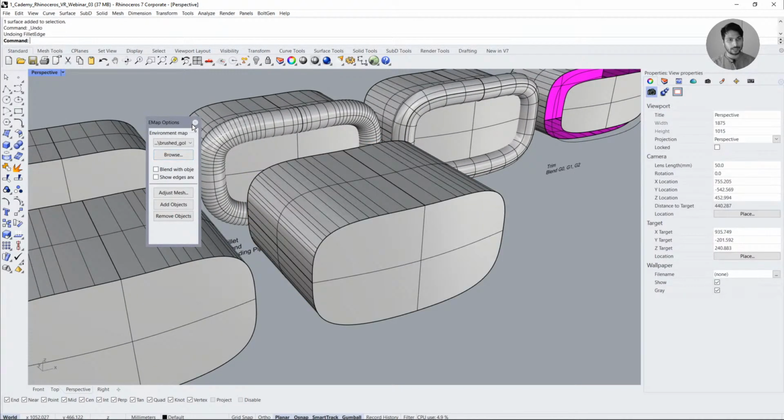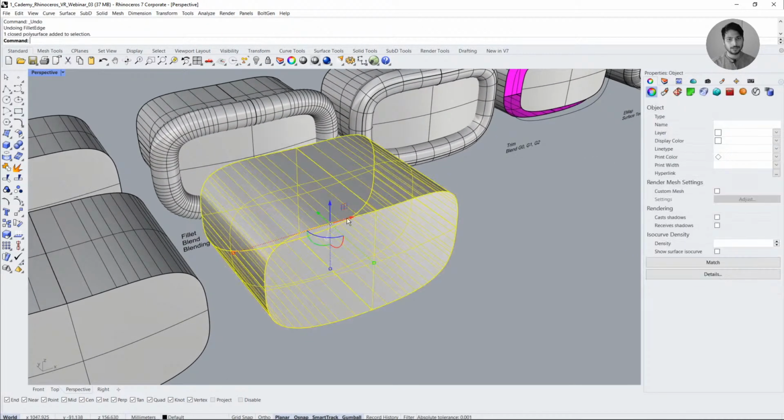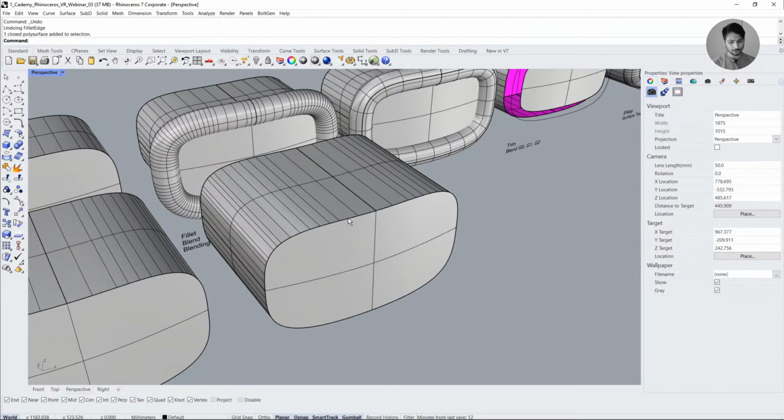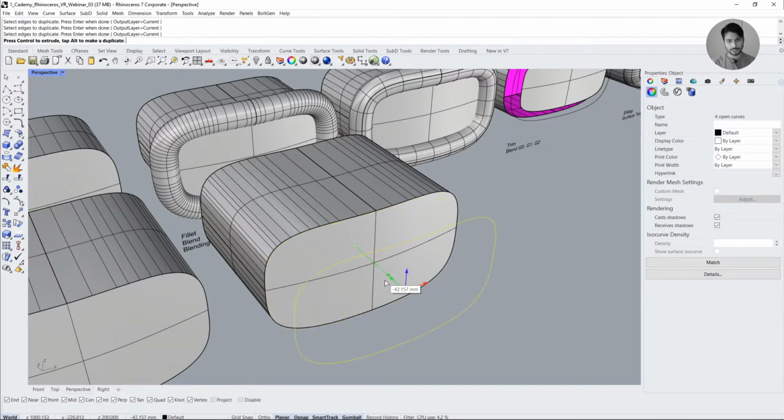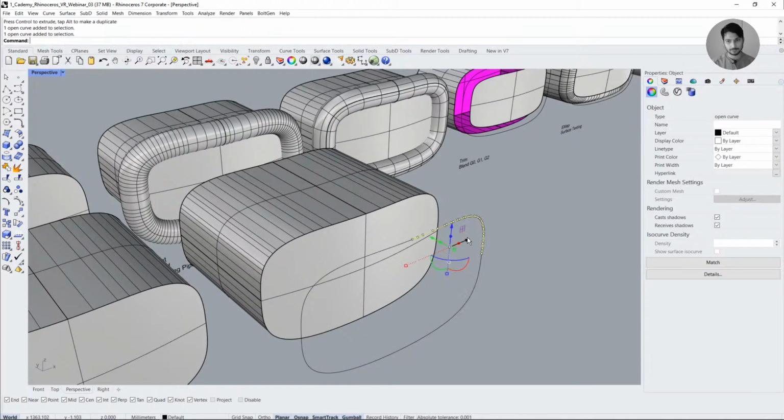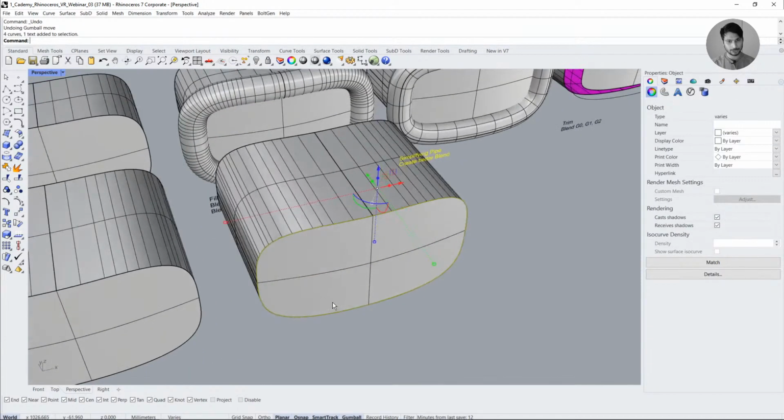So what I can recommend is you can actually duplicate the edge, dupe edge, okay, of this, and this edge of the surface. So you will end up with this curve, right? Make sure to join it back as well. So you can join it by the join command.